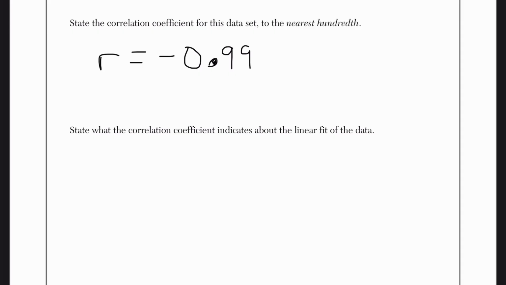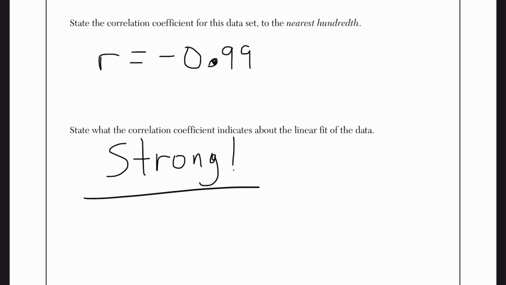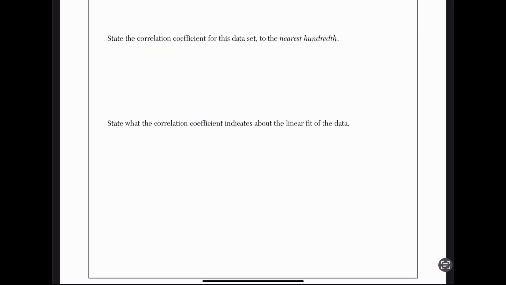So what does that tell you? Well, it's really, really, really strong. Basically the only word you need to put in there, obviously you can show off, you can say there's a strong negative correlation between time after release and price after release. But if you get this word strong in your answer, you're going to be fine. And the reason it's so strong is because the highest on the negative side is -1. The highest on the positive side is +1. So if you get into those 0.9s, negative 0.9s, it's going to be a super strong correlation coefficient.